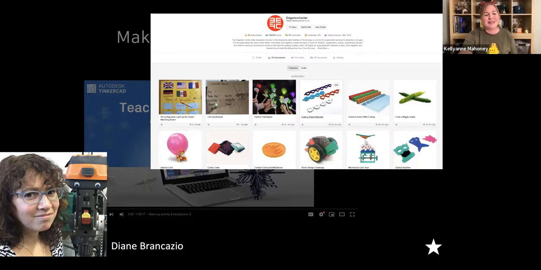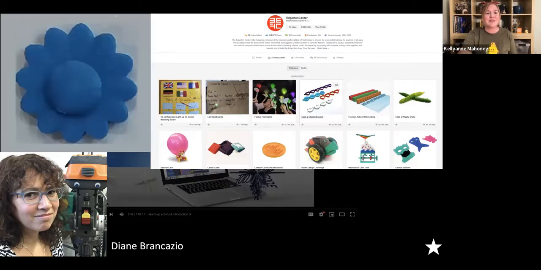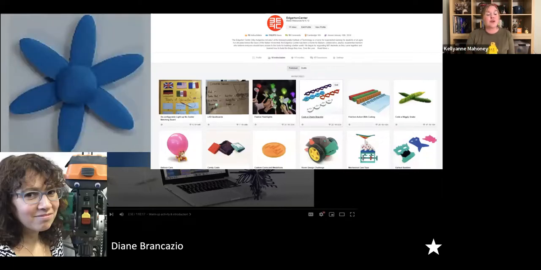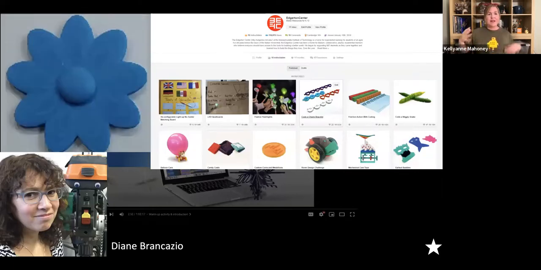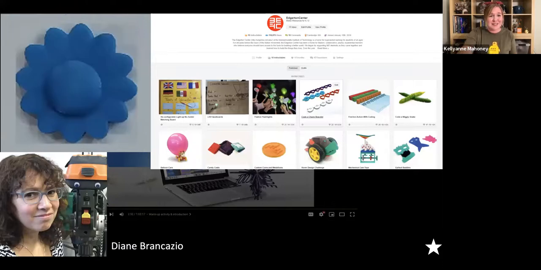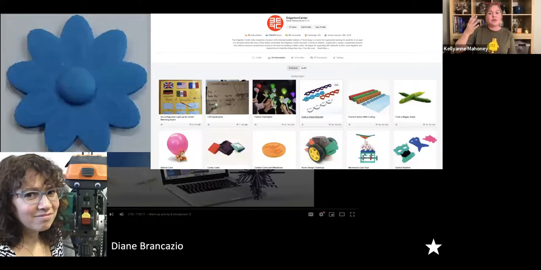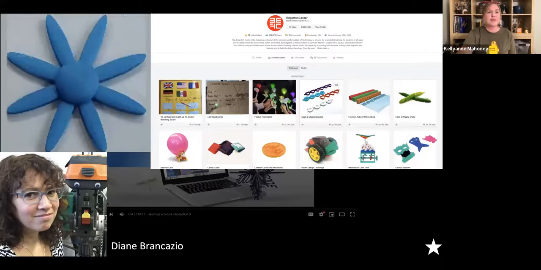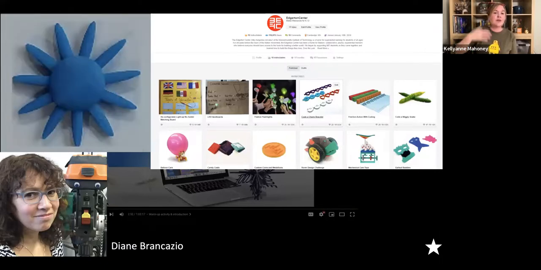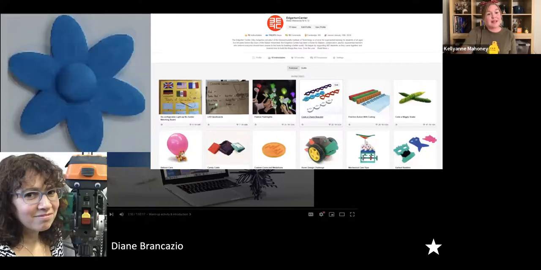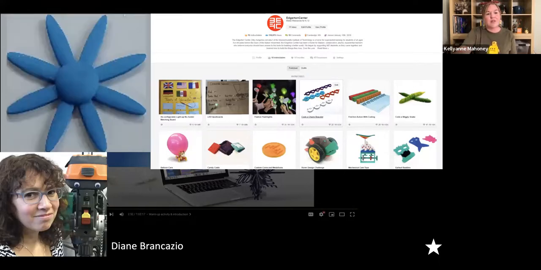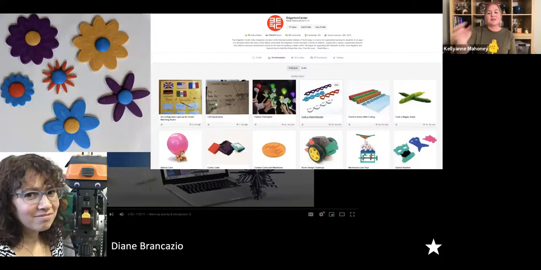That's Diane's motivation when she's teaching: the teacher should be having fun and the kids should be having fun too. So one of those fun projects that she shared was a random daisy generator. As you can see, all the possible different outcomes here, but it also taught students about using variables and how using variables allows you to design in flexible ways, particularly if you use that random block, which makes it fun, and you can see all the different outcomes.